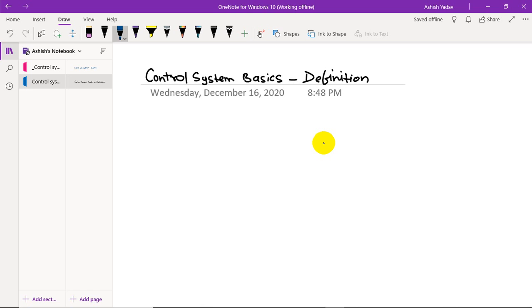So the major thing is what control system means. Before control system, I'm gonna tell you what a system is. First we're gonna learn about what a system is.